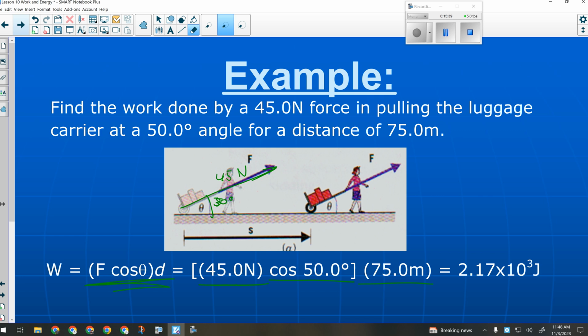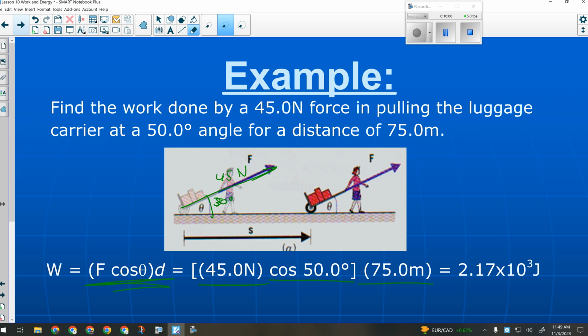That might be true, but it's not going to be evidence that I've done work. How will I know work is getting done? You're moving. Oh, we already got that, but how? The transfer of energy. What will the movement look like? Constant velocity or accelerating? Accelerate. Okay, that's what I'm looking for, right?